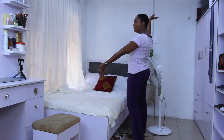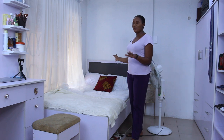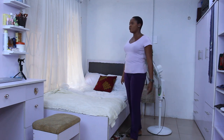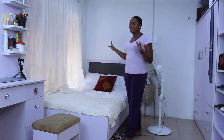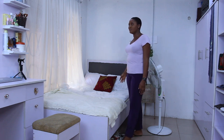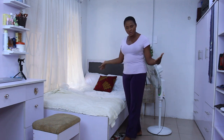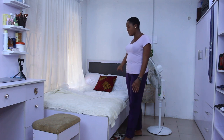Then over to my favorite part of the room, which is my bed. I love my bed so much. I made this bed frame about two years ago for about 45K. The carpenter actually messed it up a bit, but it still looks decent to be honest. And because this room is not big, I could not get the bigger one. So I just tried to make do with it and I think it still looks fine. Decent, I think.